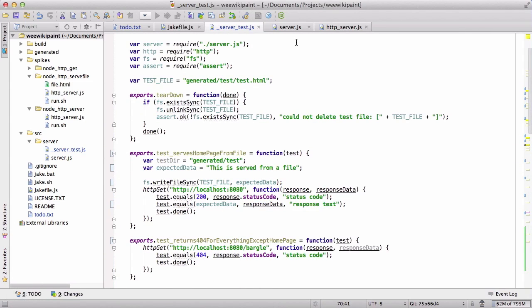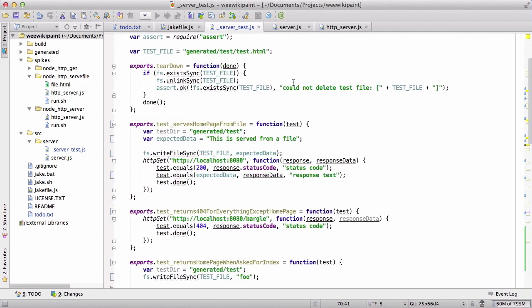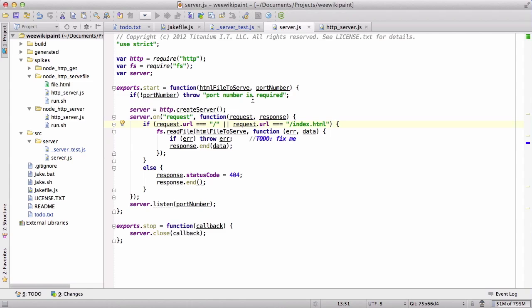I'm pretty happy with this code. So it is all integration test code, but that is really what we're doing here, is all integration-y stuff. So I'm okay with that. And then over here, this would fail if port number is a 0, but I don't think that's legal, so I'm not going to worry about it. And even if it is legal, it's not something we're going to be doing. So again, I'm not worried about it.